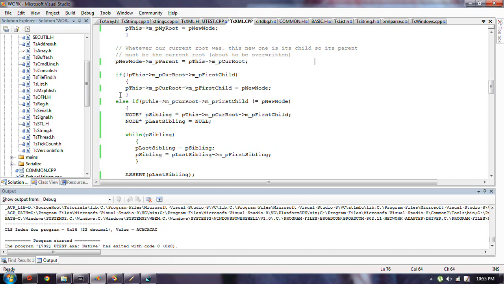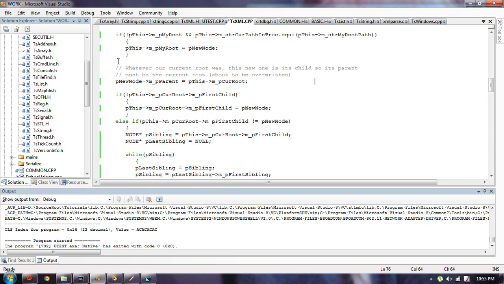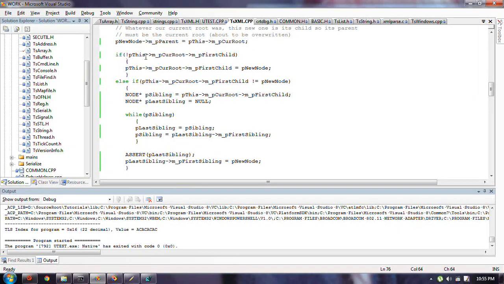And now here's the entirety of the code after that one step. This step you can ignore, I'll probably get rid of it. If the current root doesn't have any children, then we're adding a first child, which is the same thing, I guess.